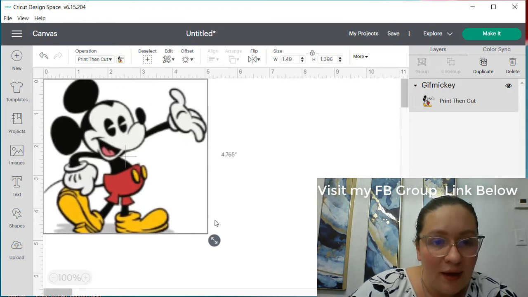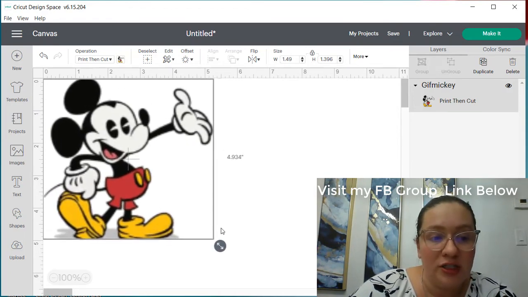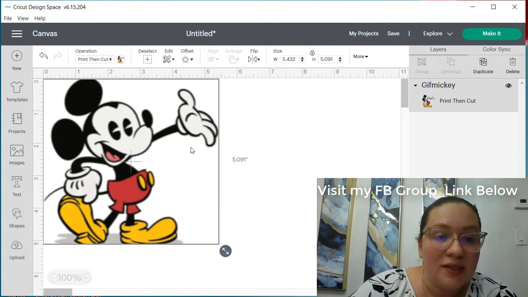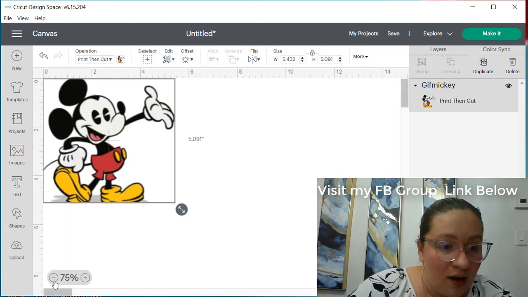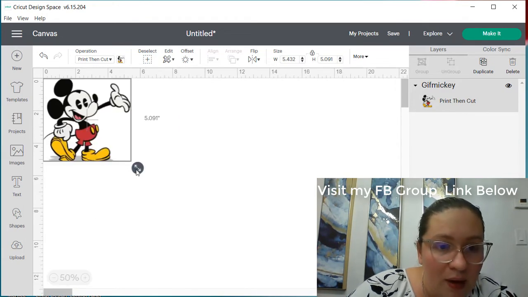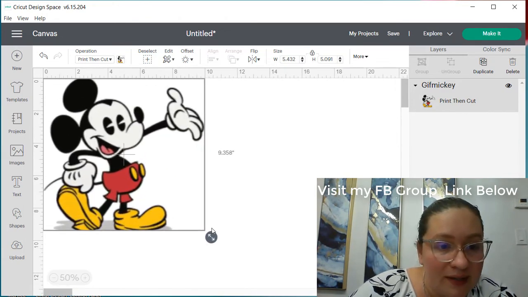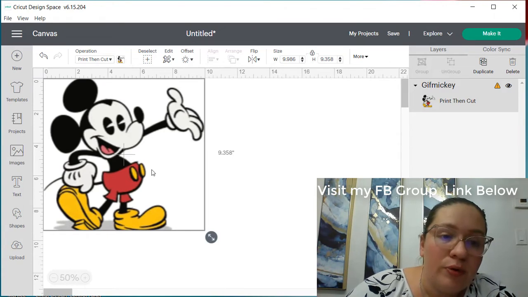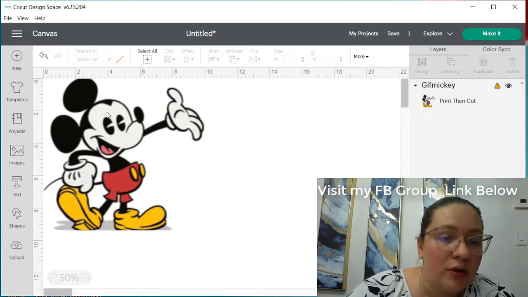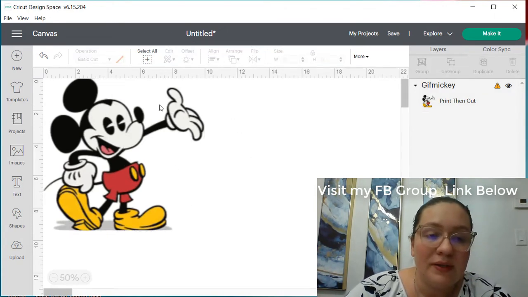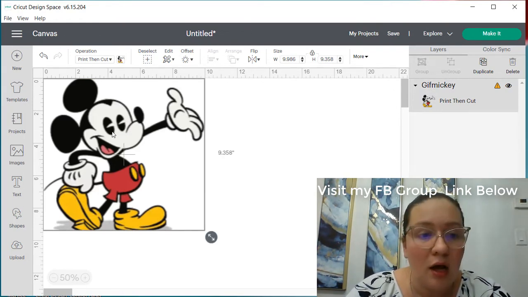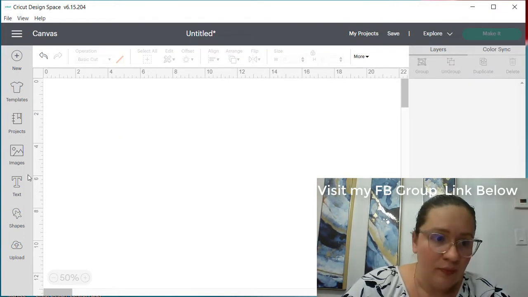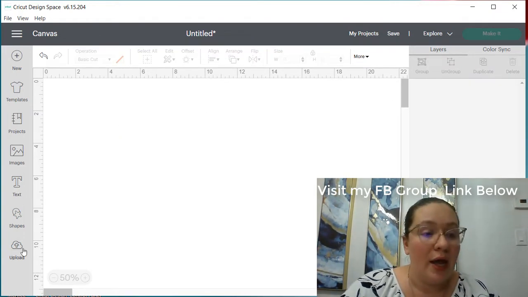We want to make it, let's say, even 5 inches. This is not going to work, because this is how blurry it's going to look. And let's say you want to make it 10 by 10. When this prints, it's not going to be an acceptable file. It's going to be very pixelated and you're not going to be happy. If you're going to be selling this item, a customer will not want to buy this from you. So let's go to another format.